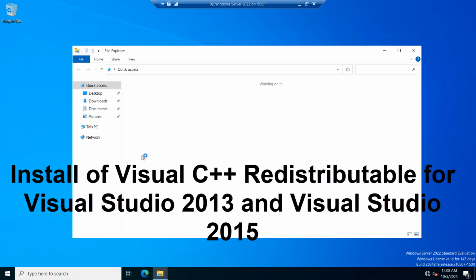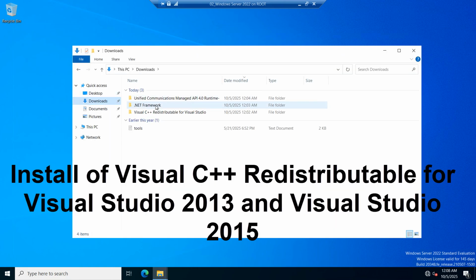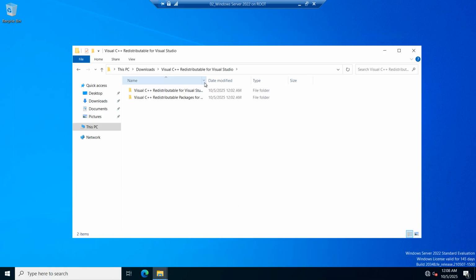Install the Visual C++ redistributable for Visual Studio 2013 and Visual Studio 2015.